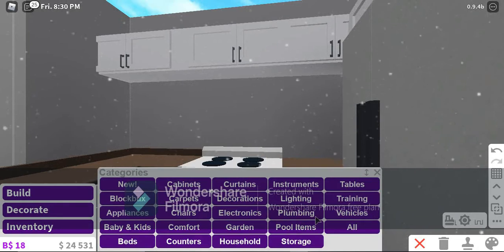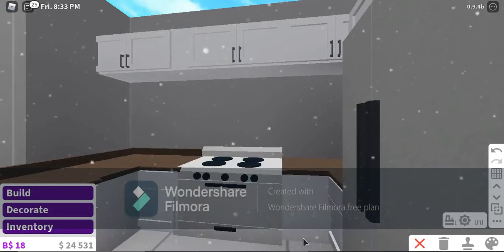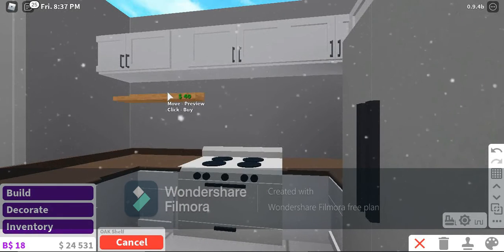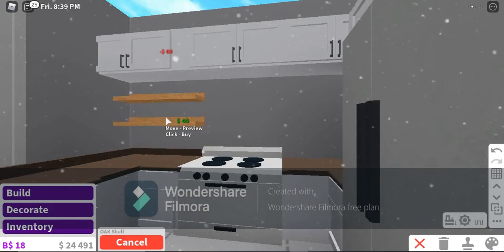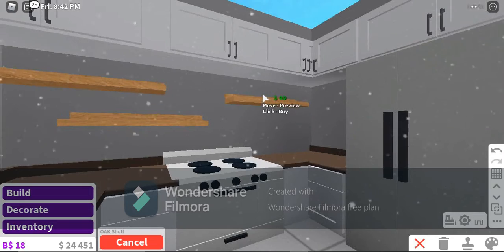Decorations, wrong thing. You can tell I'm struggling with this. Anyway, storage, shelf, and then you can just make it look uneven if you like that sort of aesthetic.